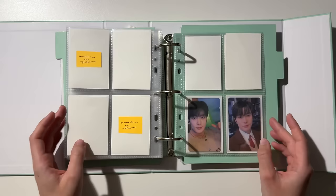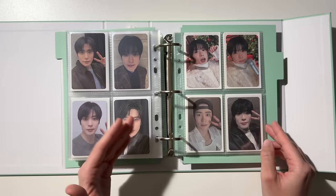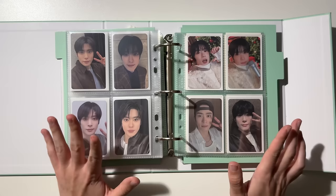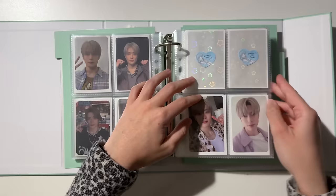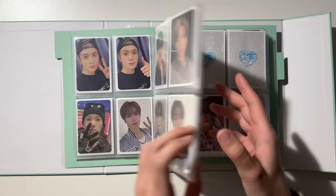And I found out literally yesterday that they did an Apple Music offline fan sign card, but I don't think it was announced. So I am missing a card for the Be There For Me era. I thought I was done. I thought I did so well during the era, trying to keep up with everything, but I'm missing a card. So now I have to hunt that down and womp womp. But yeah, I'm so happy with everything that I have so far, honestly. His best era for cards so far. Almost surpassing Perfume, but honestly, Perfume with the blonde hair, I don't know how you beat that.